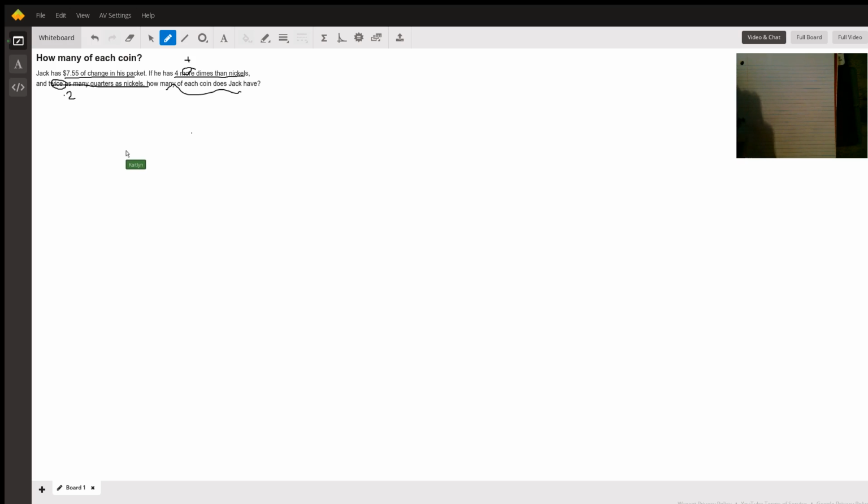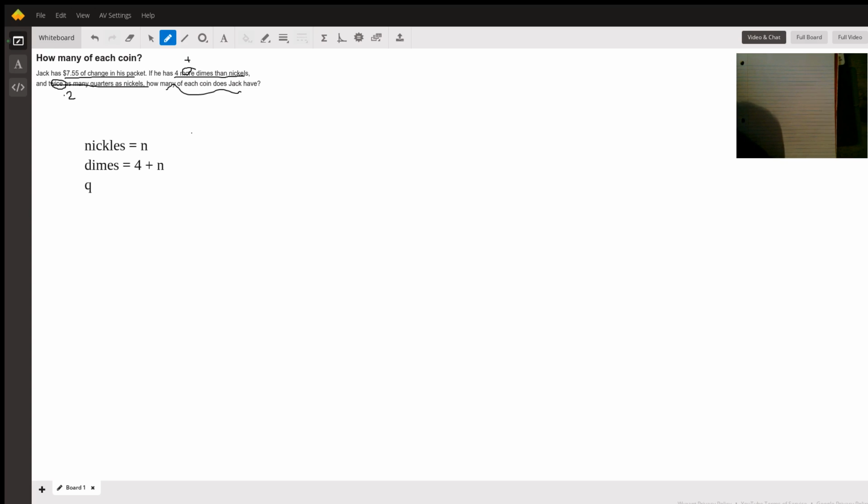The first is that when we are doing this, we need to figure out the nickels. I don't know how many nickels there are, so I'm going to just call that n, because that lets me know that n represents the number of nickels. The other thing it's telling me is I need to know about the number of dimes. I don't know the number of dimes, but it tells me that there are 4 more dimes than nickels. Well, I don't know how many nickels there are, but I can represent that as 4 plus the number of nickels, which is that n. So 4 plus n will give me the number of dimes.